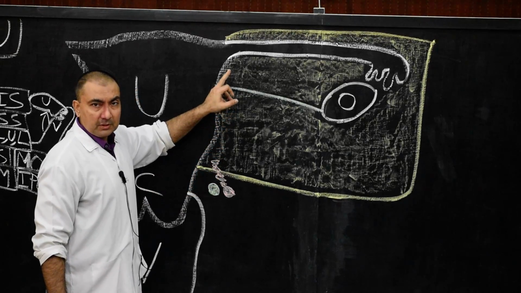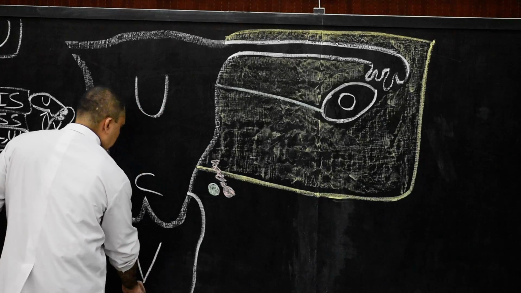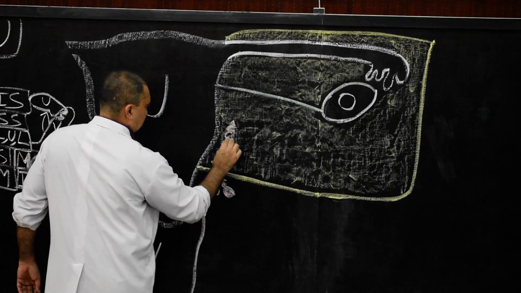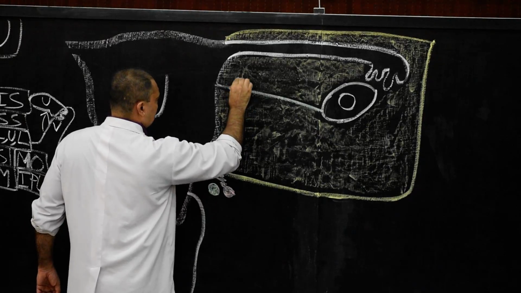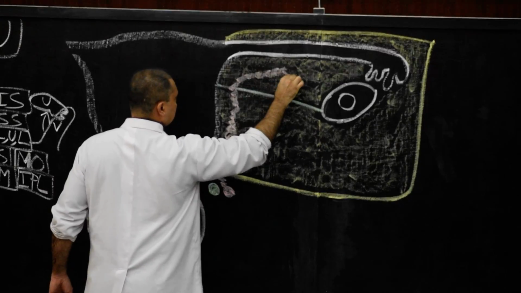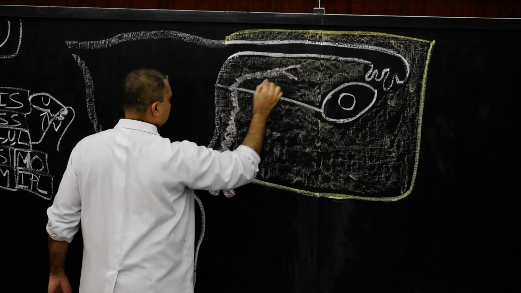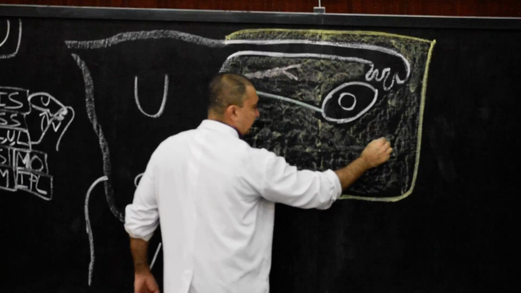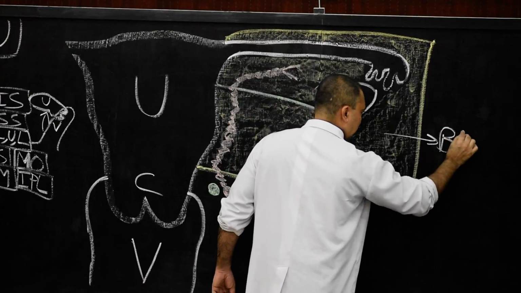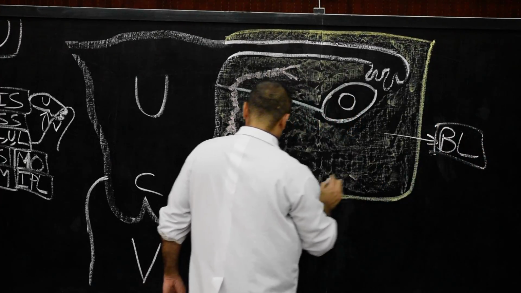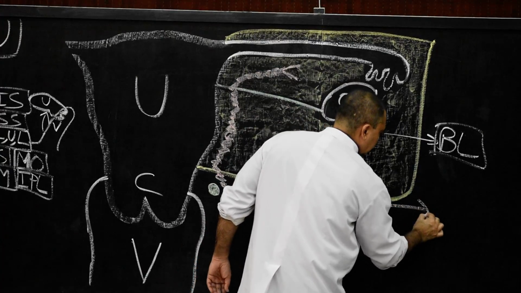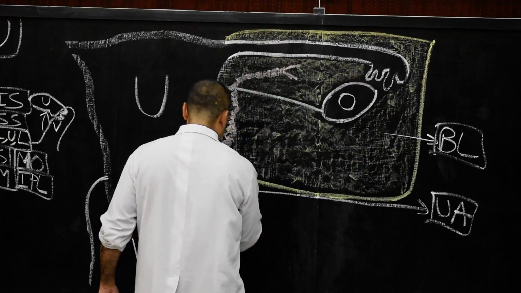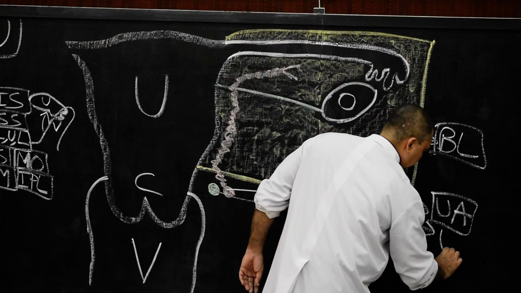through its inferior border. So this uterine artery will travel upwards in this direction, and it will be a content of broad ligament. It will be a content of the broad ligament. This is the uterine artery. So therefore, now here we are going to name the structures. This will be the broad ligament, and here we are going to name this as uterine artery, and we are going to name this as the ureters.